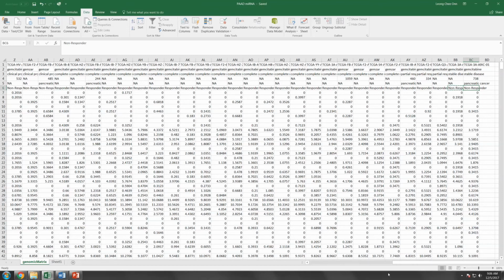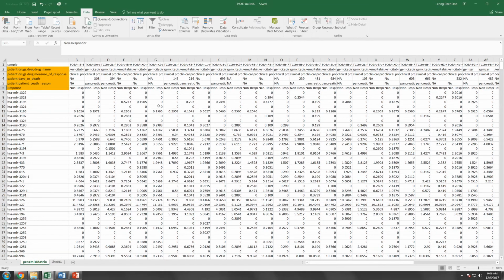Okay, so you can save this. Now you have a full data set that you can work on. You can do statistical tests here, t-test, and the mean fold change if you want to further filter it before you put it into the glucomic to develop your models. Or alternatively, you can put the whole data set in, and then you can also test whether it worked out as well.